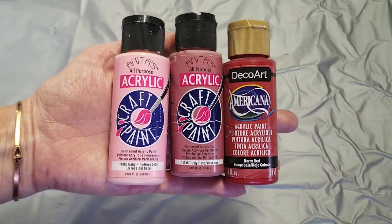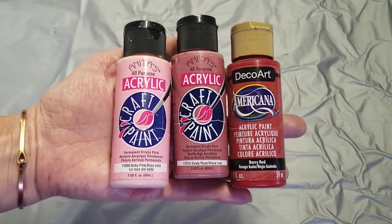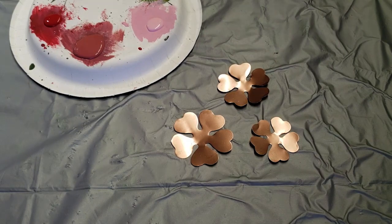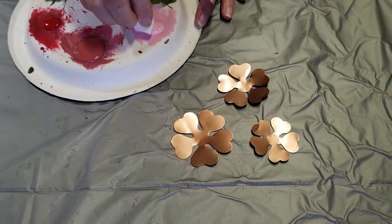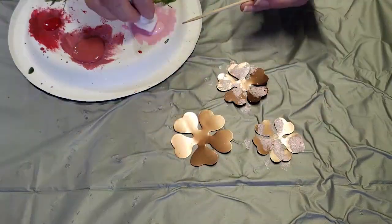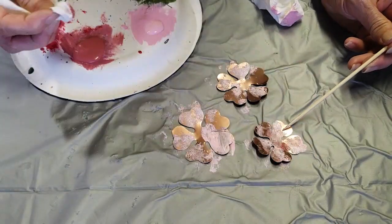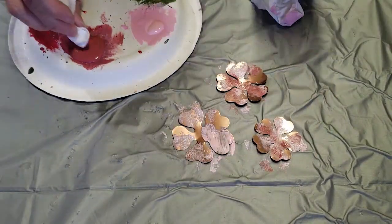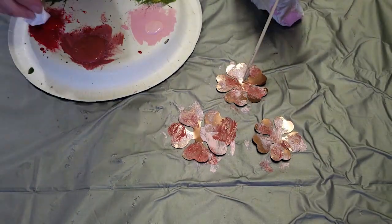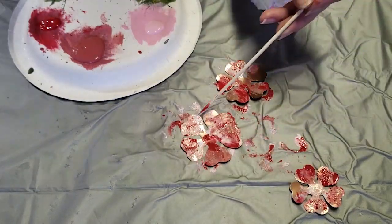To paint the rose petals, I'm just using three colors from my paint stash. I'm using Anita's Baby Pink and Dusty Rose, and then I have some Deco Art Berry Red. And for this technique, I'm just using a small piece of paper towel and dabbing on the lightest color, then the mid color, and then the darkest color. And you want a separate piece of paper towel for each paint color, but you don't need to wait for the paint to dry in between adding the colors. So you can add all three colors fairly quickly, and you don't even really want to cover the copper up entirely.